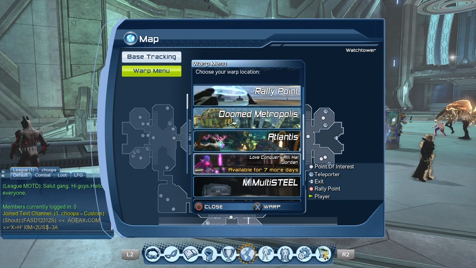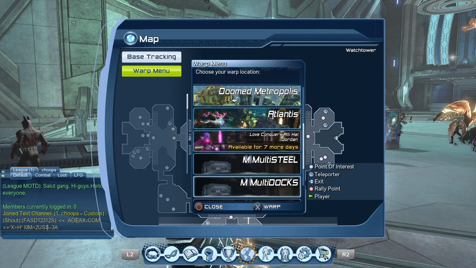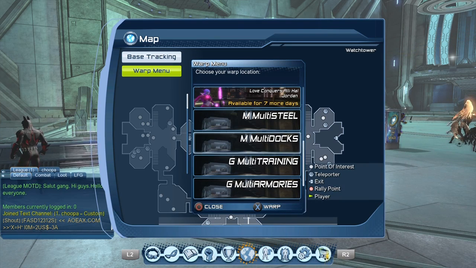So you can see you could warp straight to Hal Jordan, and also even better, they show you how much time is left for the event. I wish they would probably add that for, I don't know, maybe time capsules, to let us know how long we have until they give us a new time capsule. Maybe something in the future. And obviously, there's our various bases. In my case, I have 4 bases. So you can see all my 4 bases here.